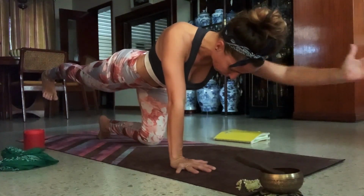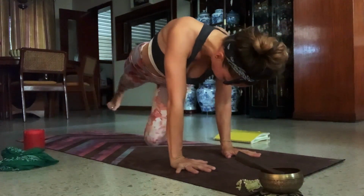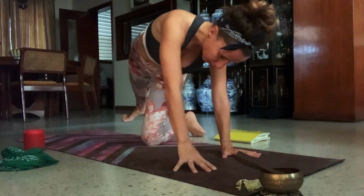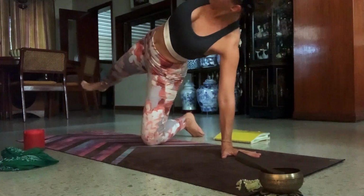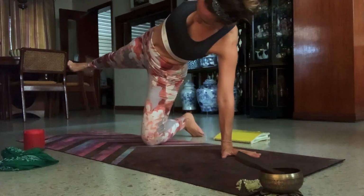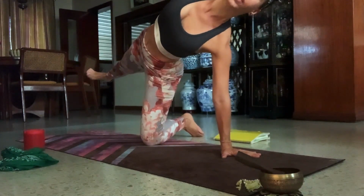Keep the right leg up. Just bring the left hand down. You will turn your left knee to the side and release the right hand up into a half plank. Push through the right heel, gaze forward and stay.